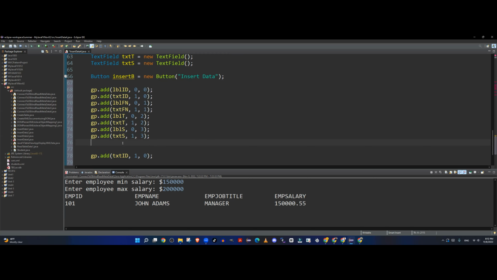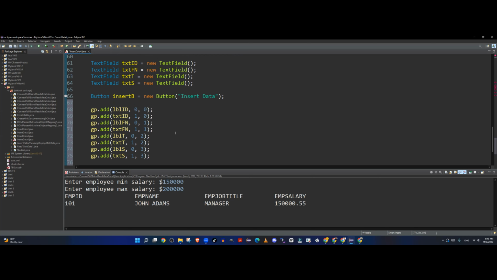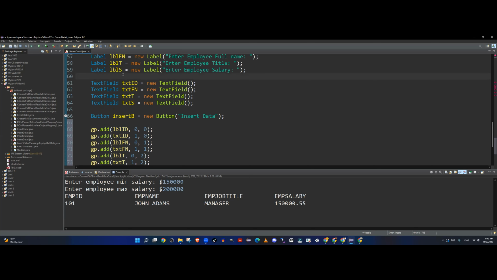Now comes the button. The button can then be inserted in my second column of this fourth row. And then to display a message, let me add another label.